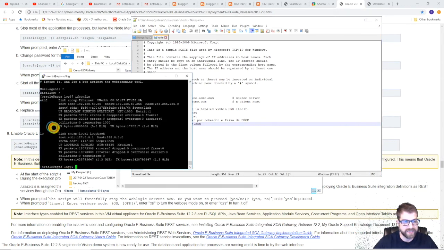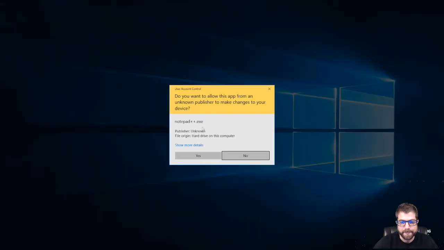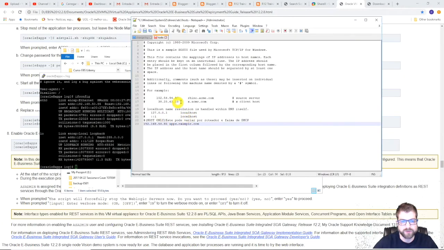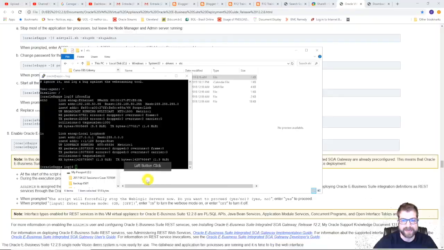So I'm just gonna edit the IP address from here. So it's 192.168.50.85. So let me just edit this one here. I'm just gonna do this, save it. So it's asking if I want to run it in admin mode. I'm gonna close it and I'm gonna give it a try, all right?